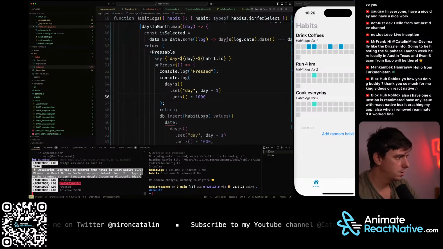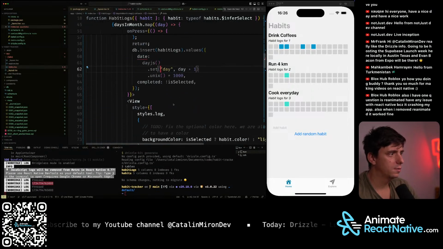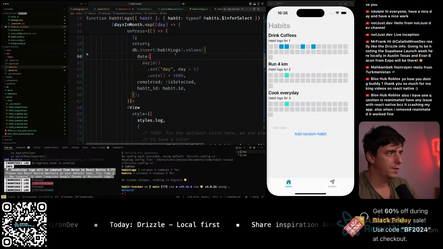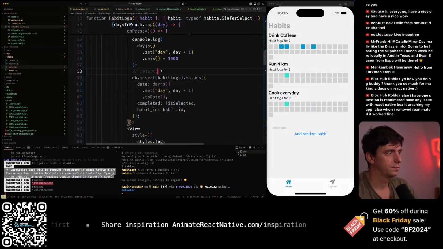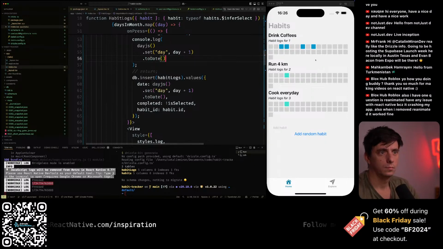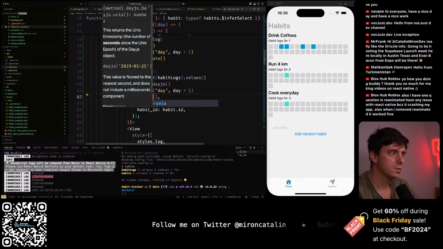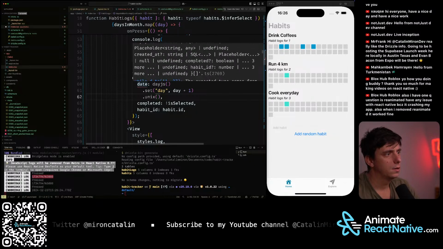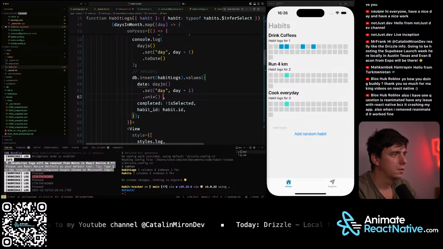Is this right? Oh, I also need the habit ID, right? Completed, and I also need the habit ID, which is habit ID. And date, it's actually to date. Unix, maybe? Unix type date. Multiply by 1000.